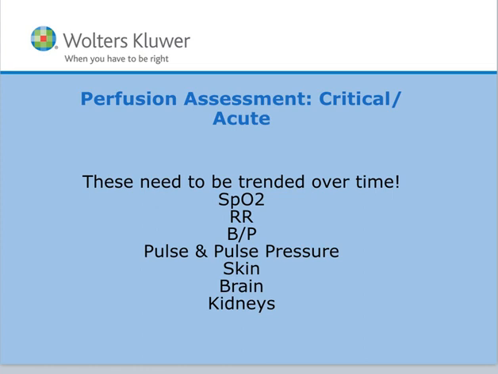These numbers also need to be trended over a period of time to notice changes in pattern. Like if you have a patient who at the beginning of your shift has a pulse rate of 72. When you take it again 2 hours later, it's now 84. Then you take it 2 hours later after that, it's now 91. That's a trend towards tachycardia, and we would want to address it, do a good assessment, and notify the healthcare provider so we can take action before it actually gets to over 100 and then full tachycardia. So that's just an example. You can do that with all the vital signs.